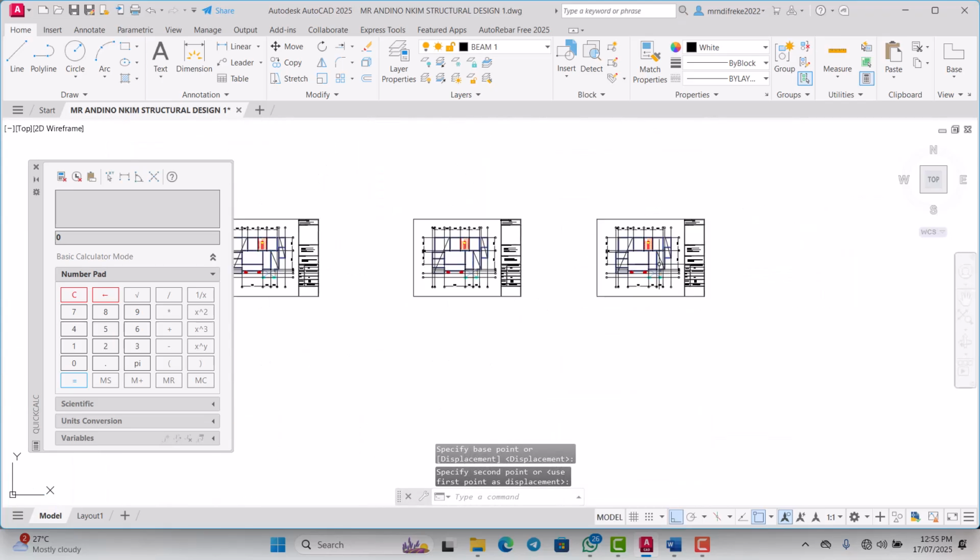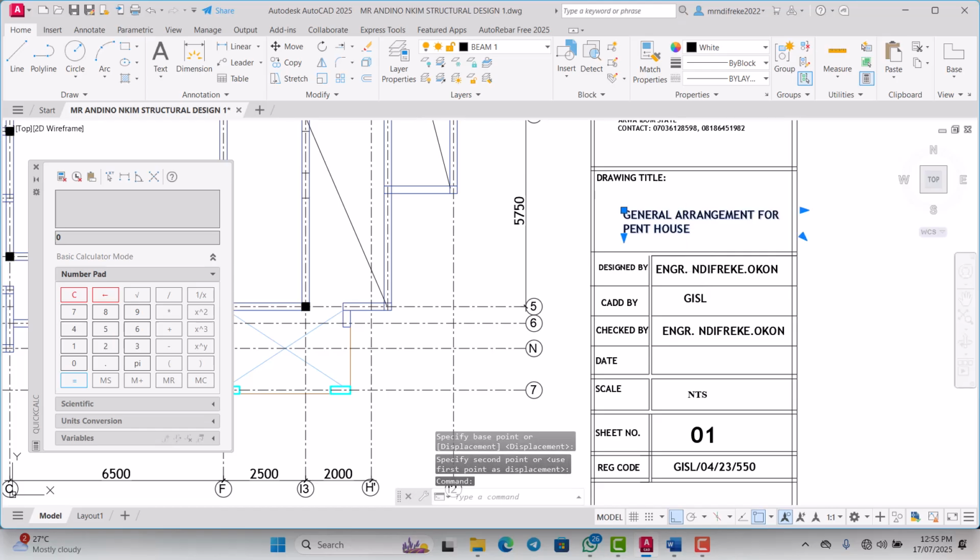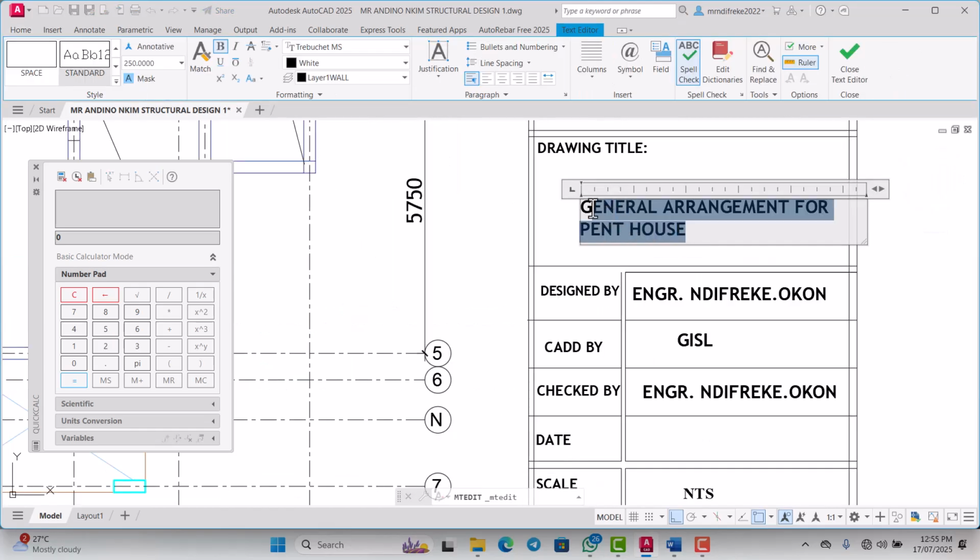Okay, reinforcement detail. So this will be for the roof beam. Roof beam and concrete fascia.